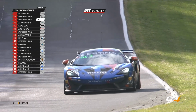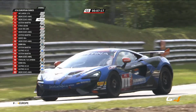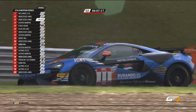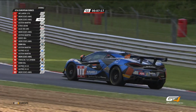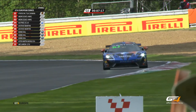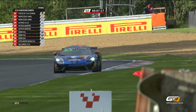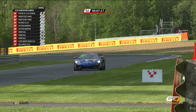So, from the officials' point of view, yet more work. And it'd be interesting to know how the car got there, having either gone straight into the barriers and then bouncing out to have the half spin, or whether it had the spin on the way into the barriers. But either way, red flag yet again. And because of the curfew that we have, no restart, so big frustration.